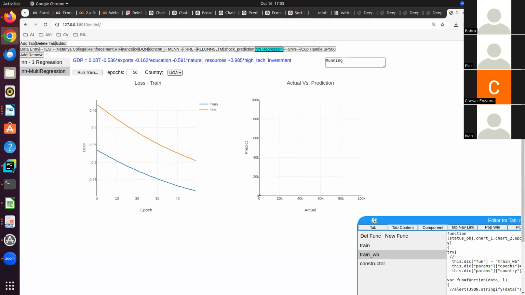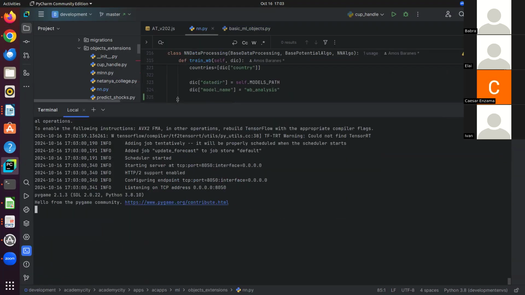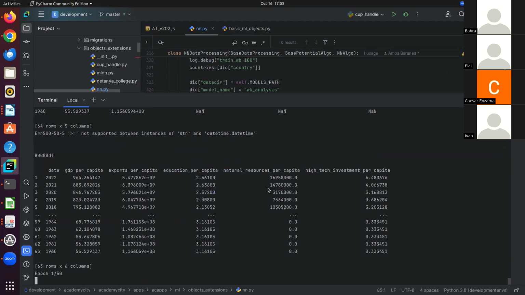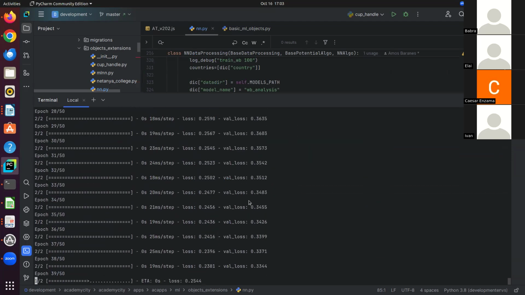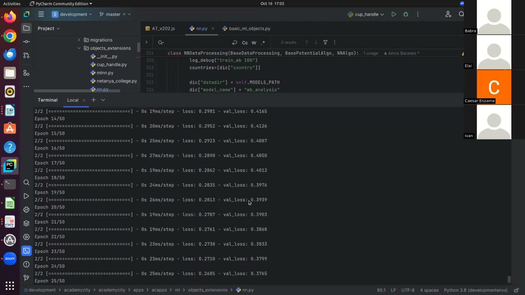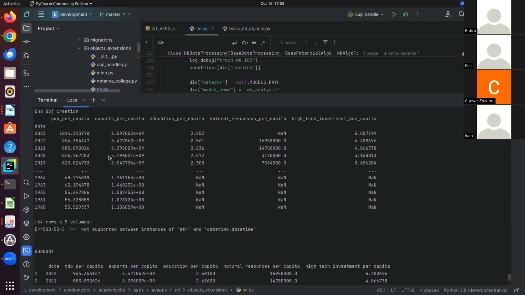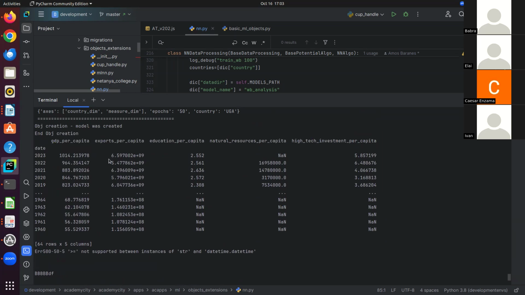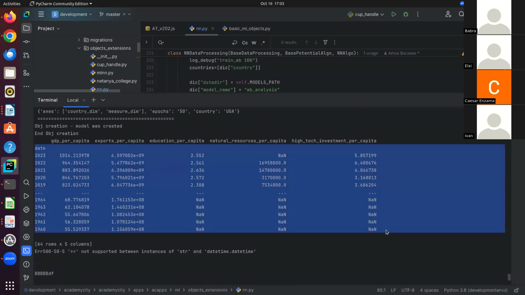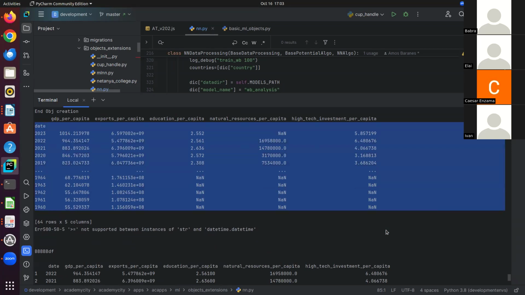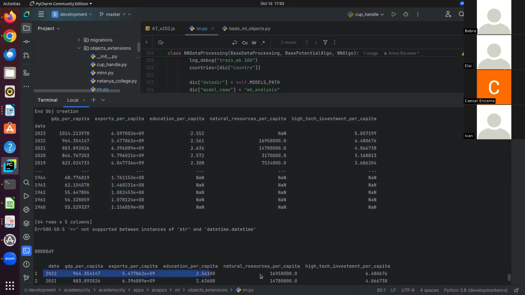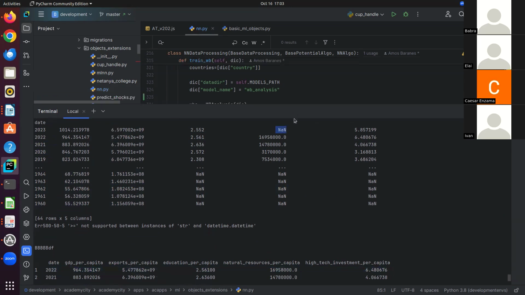Okay, let's see the data again. We'll see the original, and then we'll see how we cleaned it up. Extremely important. We have not really finished the processing yet. It's the first stage. Look at the data, the original one. This is the original one that we pulled from the World Bank. Then we start cleaning up the data. You notice the 2023 disappeared because it has no data, so I didn't want to keep it. So I gave it this command here, if you notice.